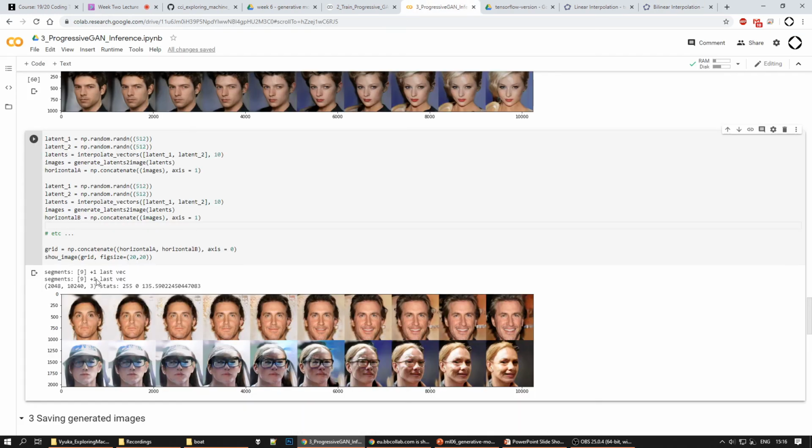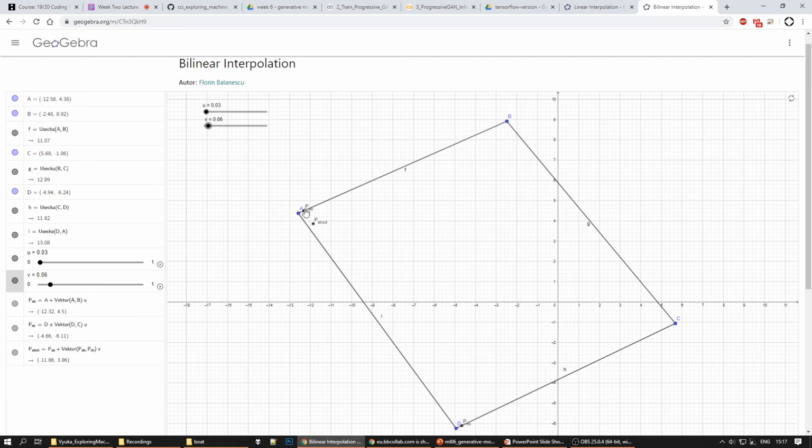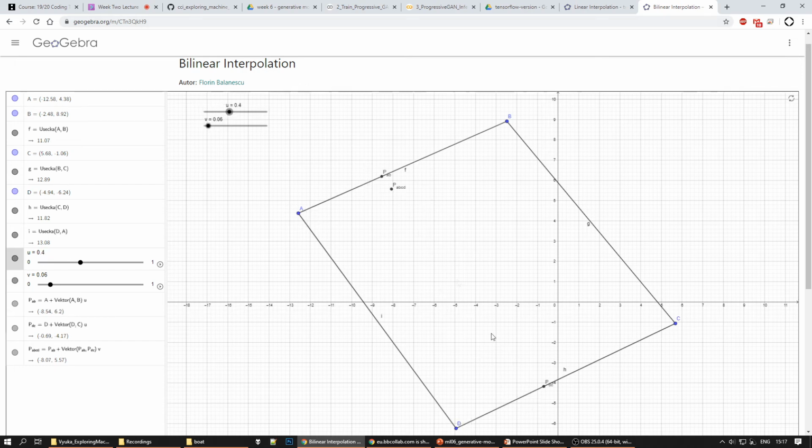So instead of just interpolating from one side to another, you could even have a grid of full-on interpolations between one sample here, one here, one here, one here, and then getting whatever the space is in the middle between these samples. So in the 512 dimensional space, imagine that we are creating one line on one dimension, and then one line from other couple of points, and then from those 2 lines we are creating another sampling on the space between.